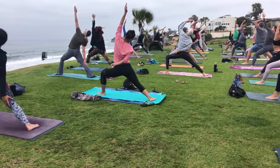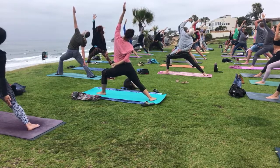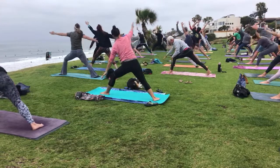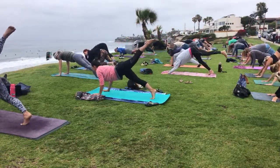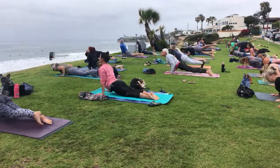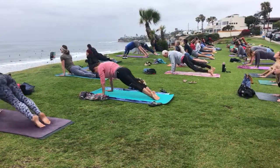Exhale. Soak it up in just a real calming and soothing inhale. Exhale, windmill down. Step back. Lower slow. Elbows tuck in. Upward facing dog. Feed it through. See if you can lift your knees here. Good. Exhale, hips to the sky.